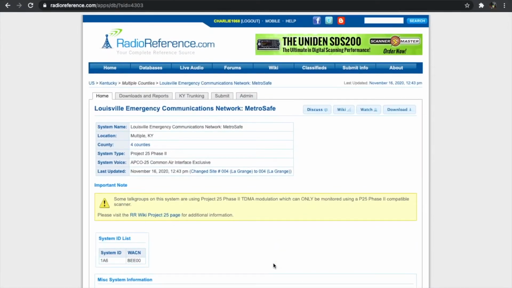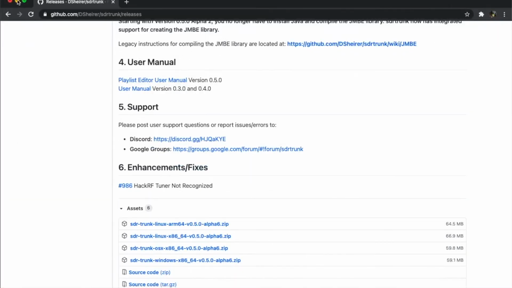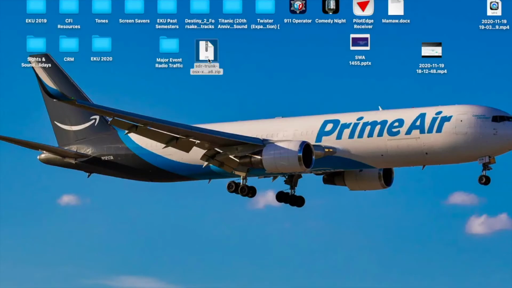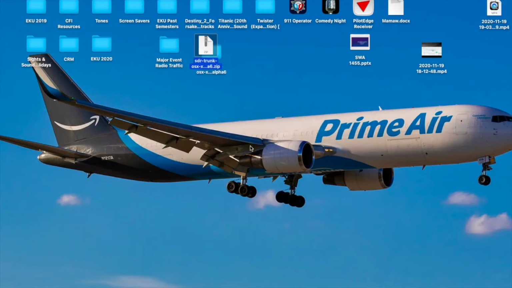So with that being said, let's go on ahead and show you what it looks like when it downloaded. So let me go ahead and minimize this for you. As you can see, I saved it to my desktop to make it easier. It came in a zip file. Now what Mac does is it likes to automatically unzip it for me. So I'm going to go ahead and click on it. It's going to extract it and put it in a folder, for some reason on top of each other right here. So all I have to do is just open the folder up.